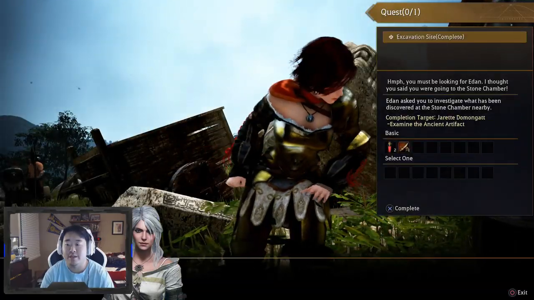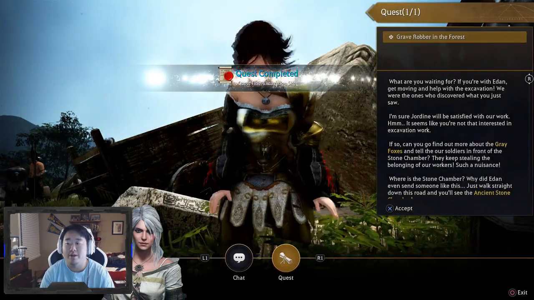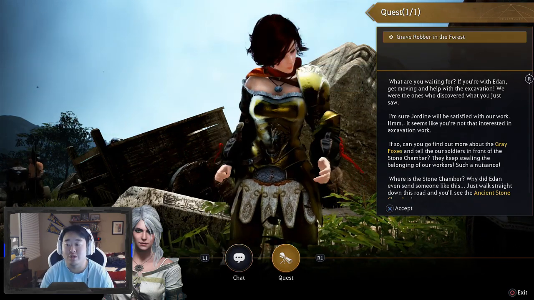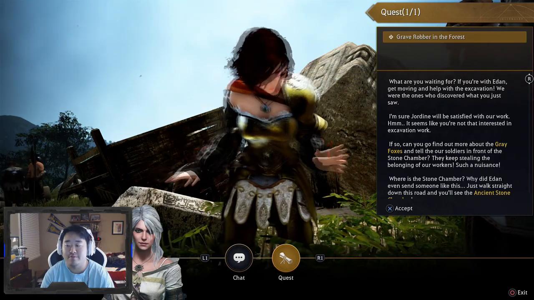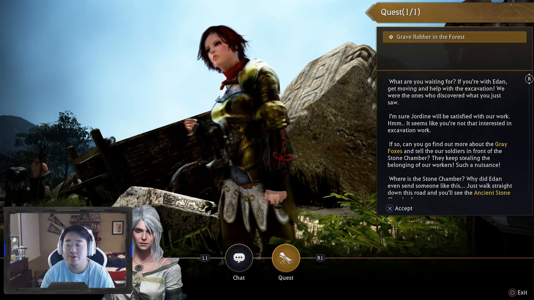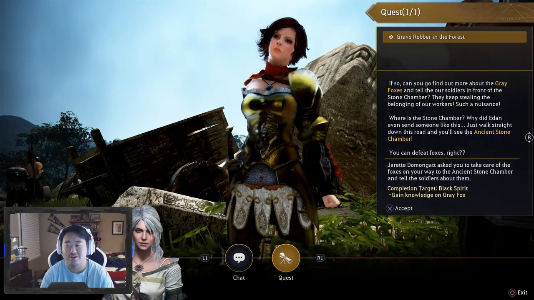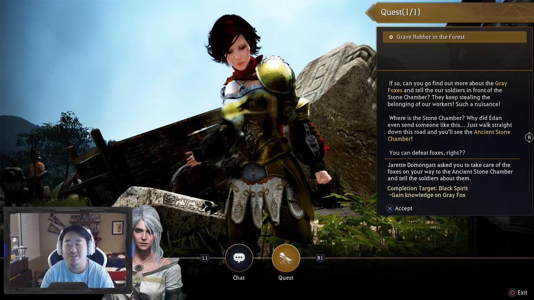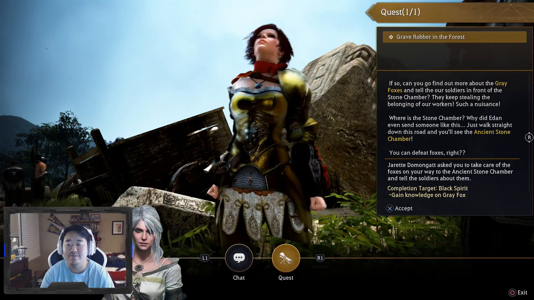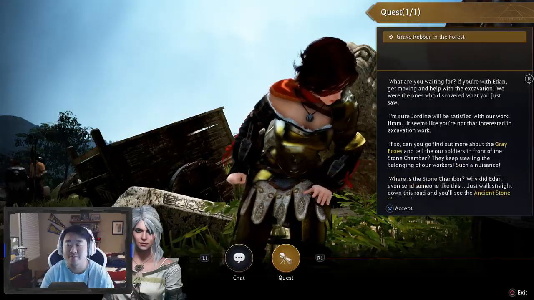You must be looking for Eden. I thought you said you were going to the stone chamber. What are you waiting for? If you're with Eden, get moving and help with the excavation. We were the ones who discovered what you just saw. I'm sure Jordine will be satisfied with our work. Seems like you're not interested in an excavation work. If so, can you go find out more about the gray foxes and tell our soldiers in front of the stone chamber? They keep stealing the belongings of our workers. Such a nuisance. Where is the stone chamber? Why did Eden even send someone like this? Just walk straight down the road and you'll see the ancient stone chamber. You can defeat foxes, right?